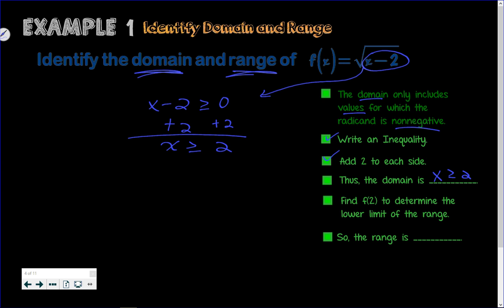Now, don't forget, we're going to graph them, right? Okay, so I have to have a point where everything starts. So this is going to start at 2. That's going to be my lowest point. Everybody with me? So that's my x value, that's my y value. All right, so now, when x equals 2, what is the output value going to be? Well, all I have to do here is what? Plug it in.